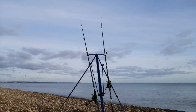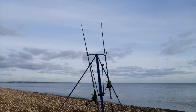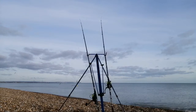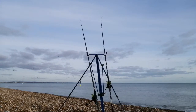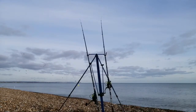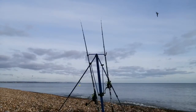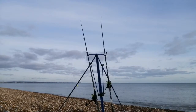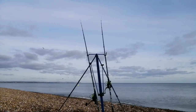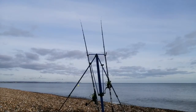I had a bird fly into my line before. It was absolutely horrendous. Pulled the rod off the rod rest. I cut the line in the end, and then I hand reeled it back in, because I didn't want it to damage the rod. Lost half a spool of braid. This is hard work. And then when I reeled it in, I unhooked the bird and it flew off. So the bird was okay. It was just a bit of a pain in the backside.